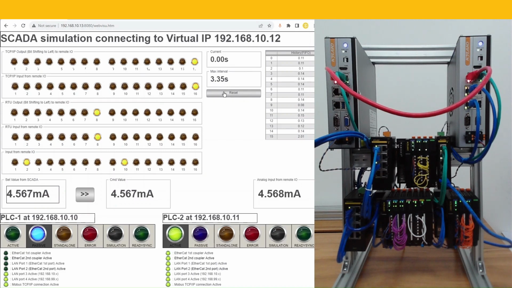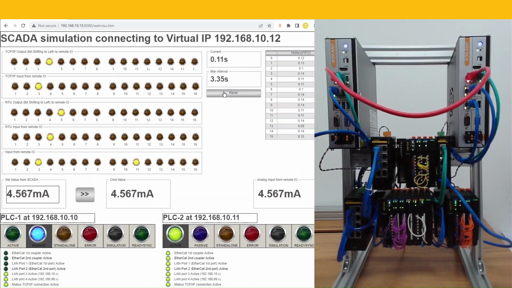What I'm going to do now is put it back, one by one. By the way, just now when I took out the cable, this light went off, and after it comes back, it will automatically switch back to PLC1 again.